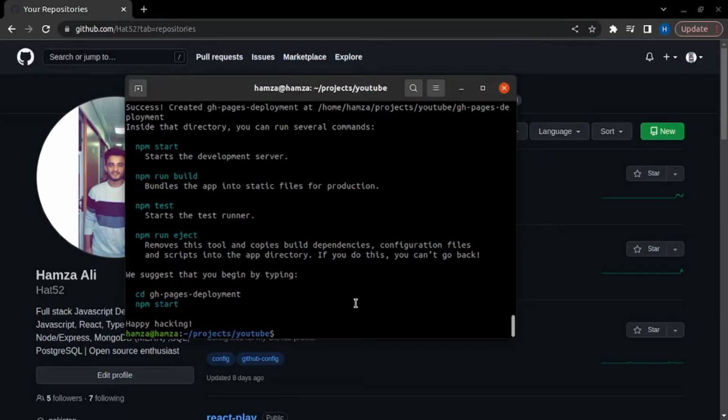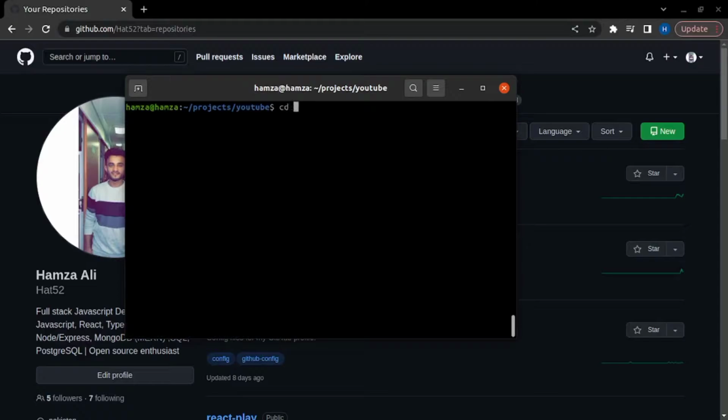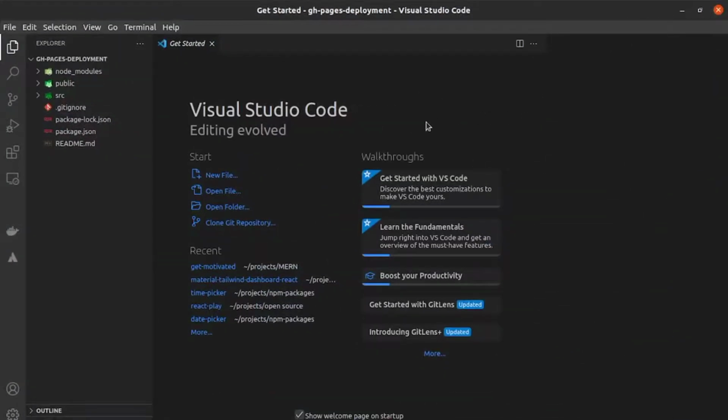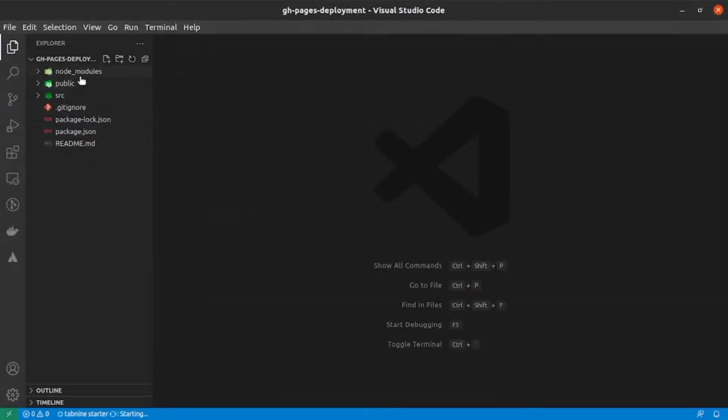After creating a React app, we are going to go into our React app by running this command, and we are going to open it in our Visual Studio Code editor. As you can see, our React app is created.